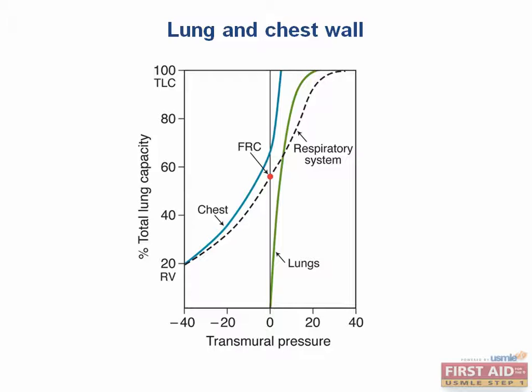Let's take a moment here and agree that this graph is a bit intimidating and at first glance may not appear all that intuitive, but let's walk through this together so you'll be ready to handle these types of questions you'll get on the exam. If you look at the x-axis and move right, you're going up in pressure. This increase in pressure has a linear relationship with lung volumes, which is the y-axis. So as the pressure inside the lungs increases, the lung volumes will increase as well.